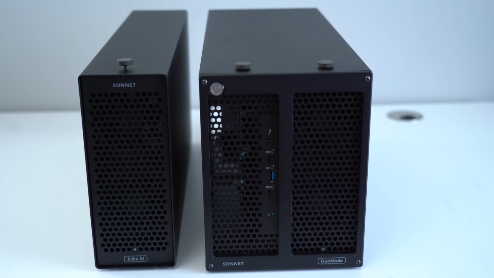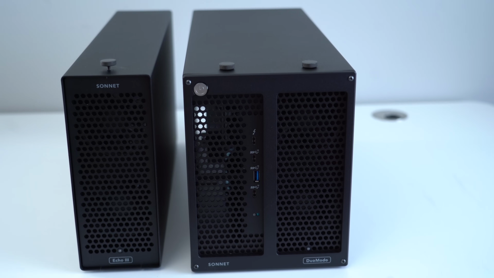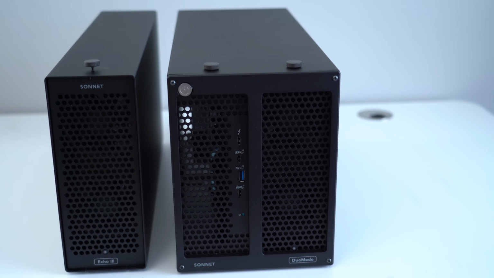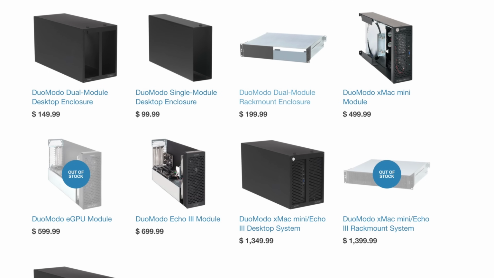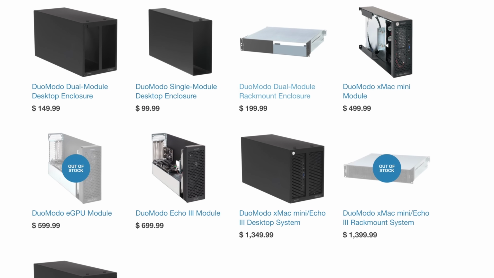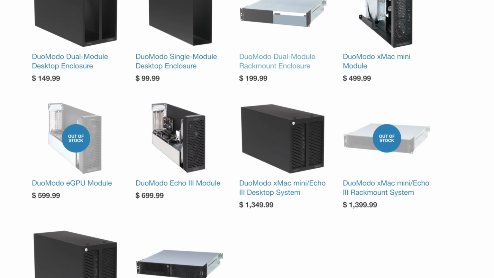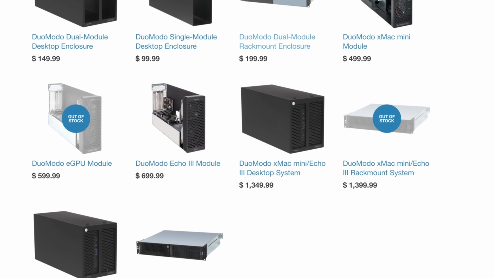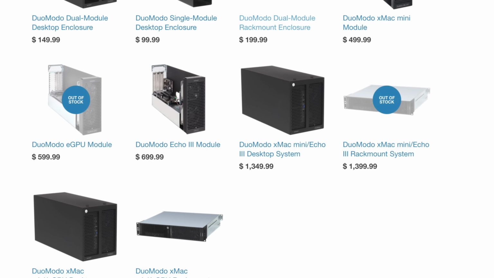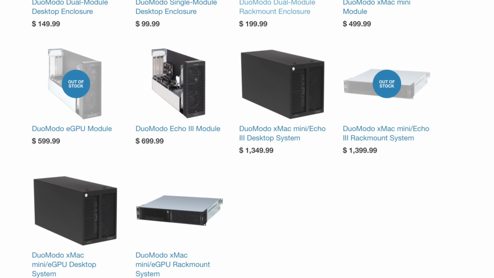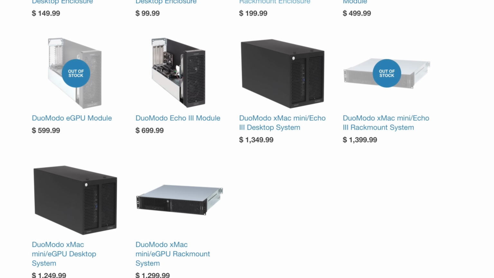But more importantly, these expansion systems is what I wanted to highlight, and they all come in sorts of different configurations and options, and they all have different prices. So if you want to get the setup that I have here all together with that DuoModo and those two modules that I specifically mentioned, that'll run you around $1,250. But you can also purchase for your own needs just whatever you might need separately. There's even a rack mounted version if you need to rack mount this entire setup.